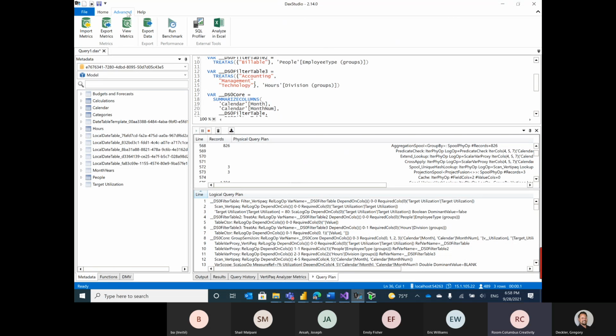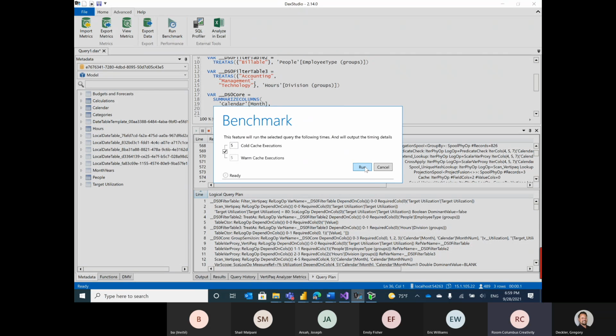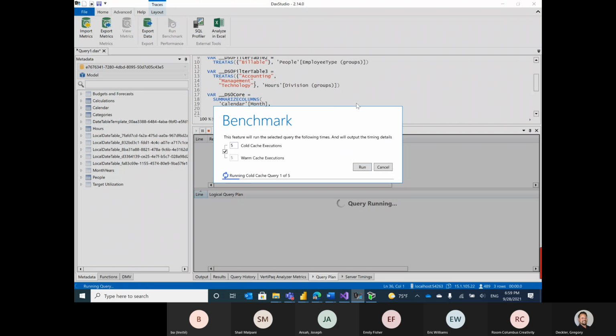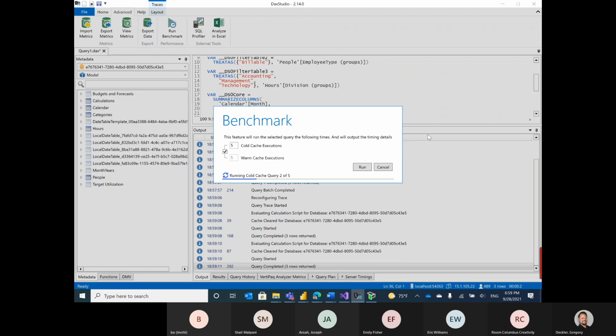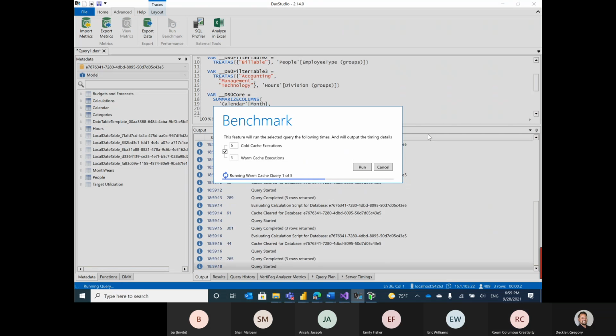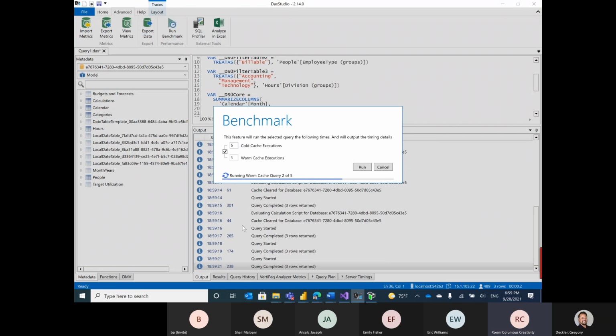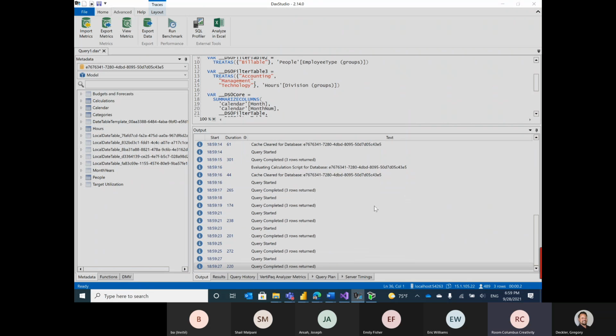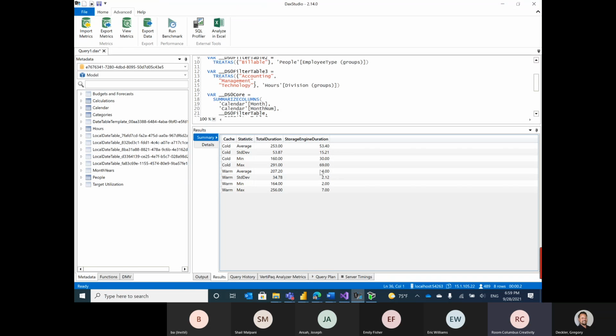Does anybody have experience with DAX Studio that does stuff that I'm not showing here? I know there's got the SQL profiler. I haven't really done much of the benchmark stuff yet. This must be like going through and running it 5 times and then telling you how long it's going to take. Which of course, all my code is so efficient, so it's coming back in milliseconds. So that's a joke. I write some inefficient DAX code a lot of times.